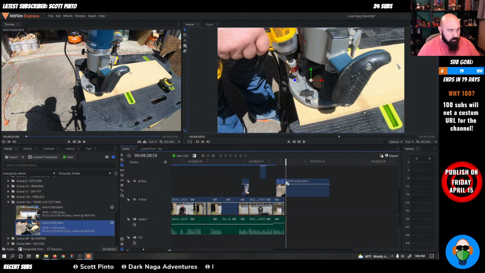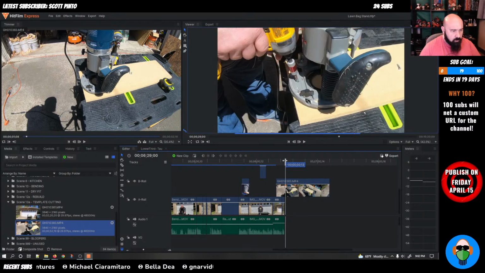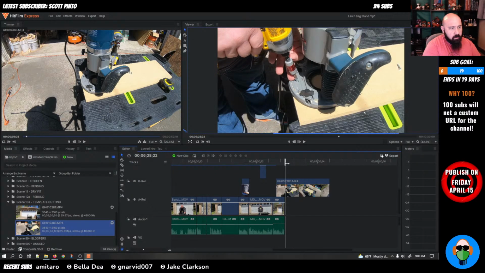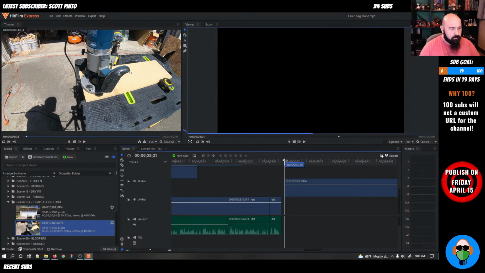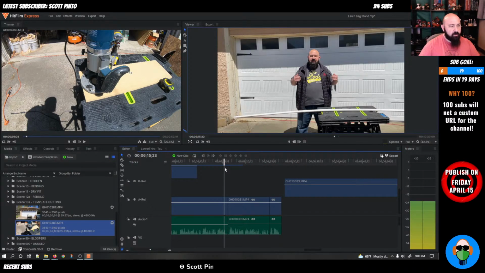So we can cut that out because that's all just a bunch of buildup. The hell did I just do? Okay, so we will zoom in here a little bit, cut that, paste, remove this. Whoop, we don't need ripple delete, we just need to delete that. I wish I could add a marker so I knew exactly where I was.